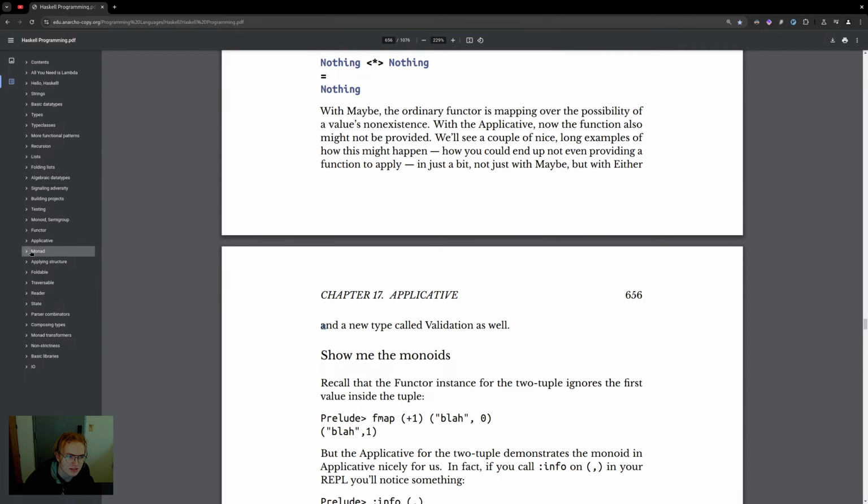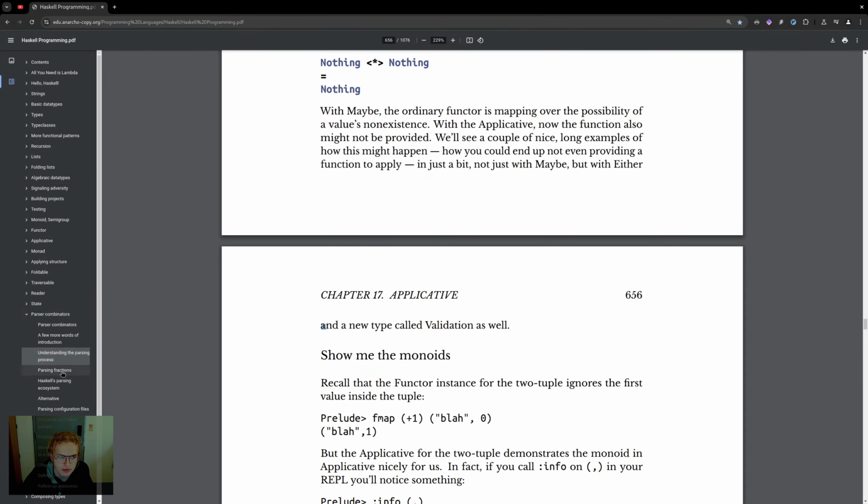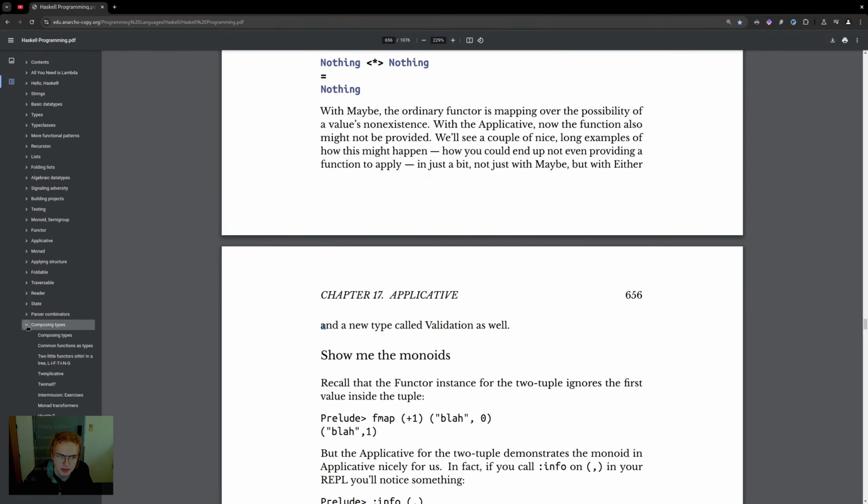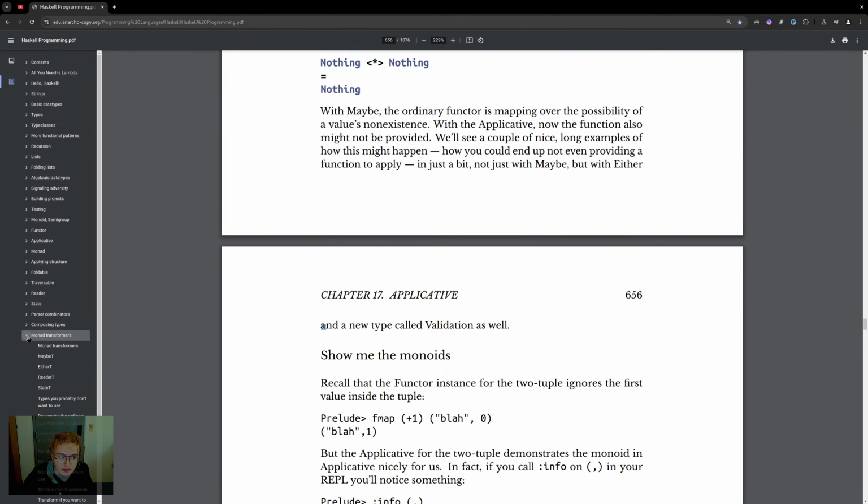I'm hyped to get to monads. I'm not too worried about these next 5 chapters, but parser combinators, that's pretty dope. Taking compilers this semester, I'll probably write mine in Haskell. Composing types, monad transformers. Yeah, I need to learn monad transformers.